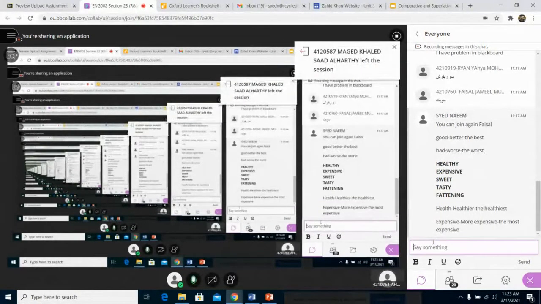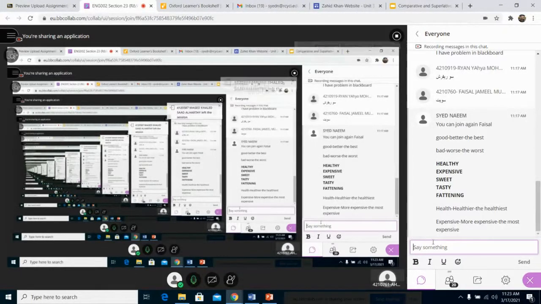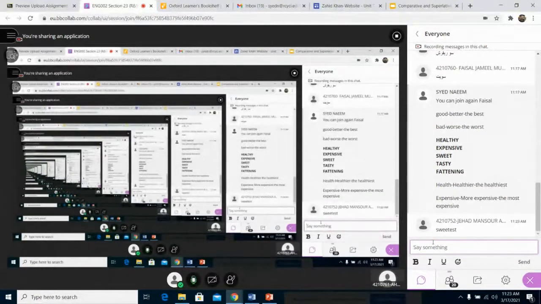Okay. Yes, another one, sweet. Who wants to make sweet? I'm really looking at some people. They are not talking today, so please come on and change these adjectives into comparative and superlative. Who will change the adjective sweet? Very good, Jihad. Sweetest, but you have to add the word the. When we change the word sweet, we change it to sweeter, not more sweet. We say the sweetest.